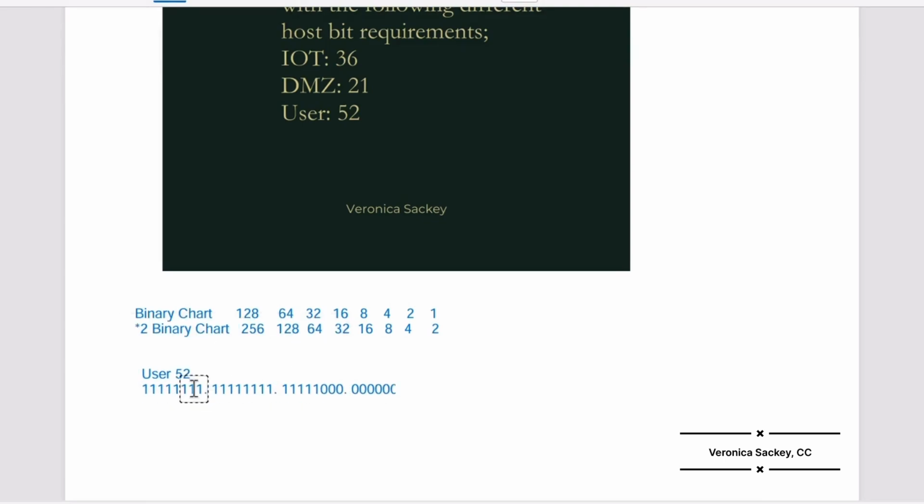Now, putting 52 here, 64 is number 1, 2, 3, 4, 5, 6. Okay, so this is how you go about it. You first check what number can contain the number of host bits requirements in the ×2 binary chart. Then now you count the number of bits. It is the placement. So 1, 2, 3, 4, 5, 6, right?